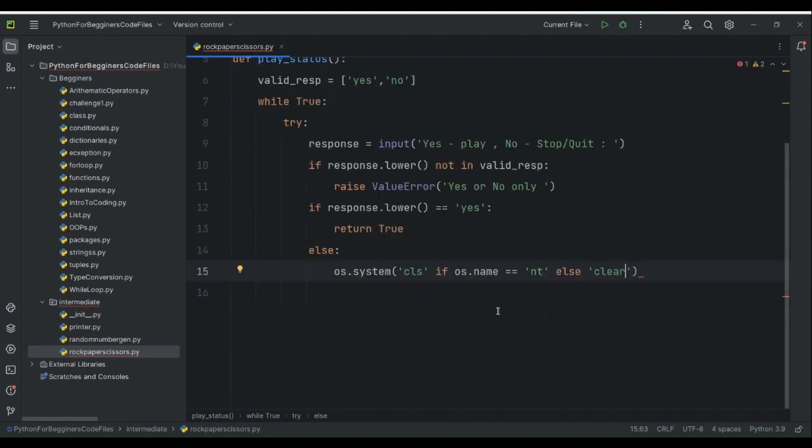So this is what I told you about the OS module. The OS module is used to clear the screen of the output terminal. CLS stands for clear screen, and NT stands for if the operating system is Windows, then we are going to clear the screen, or else we are going to pass the command of clear, which also clears the screen.